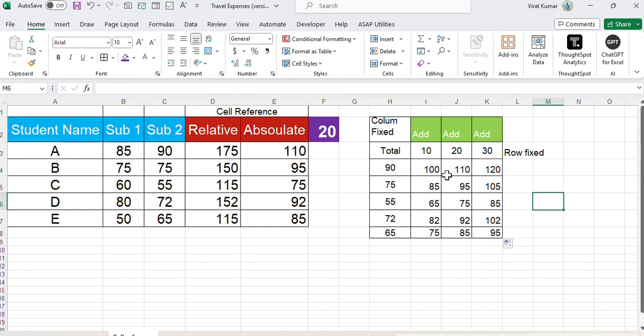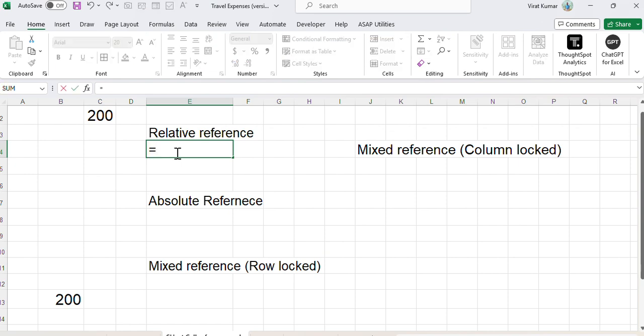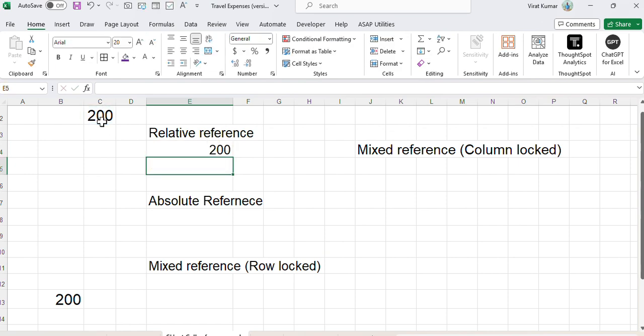So this is called the mixed reference. You should remember column and row.